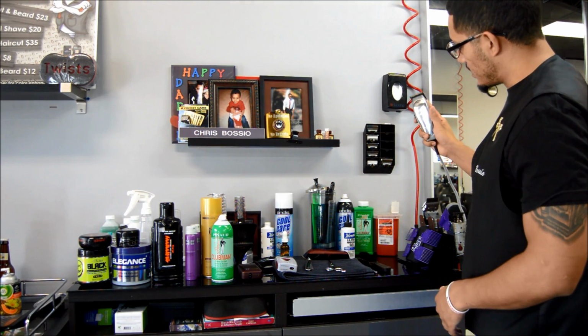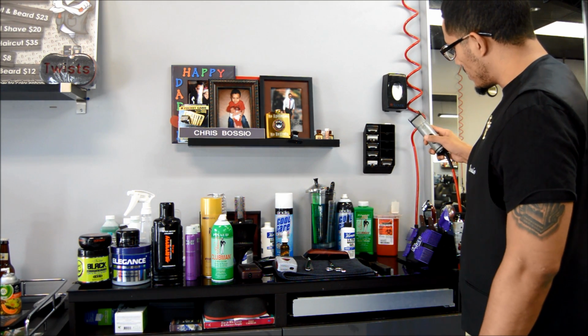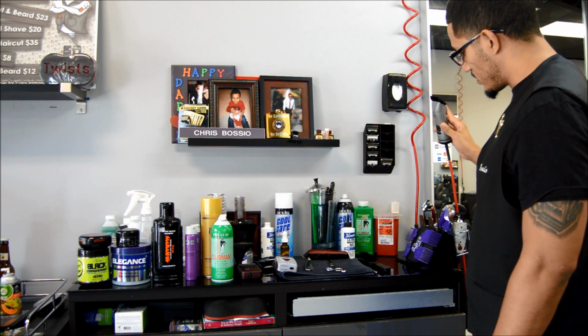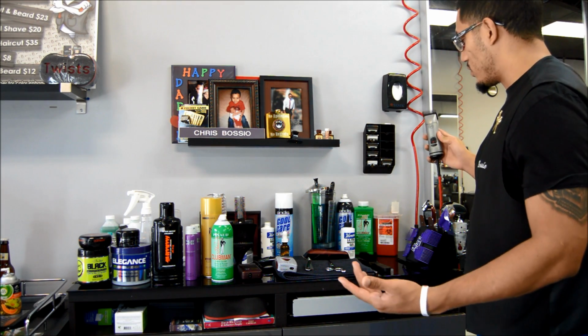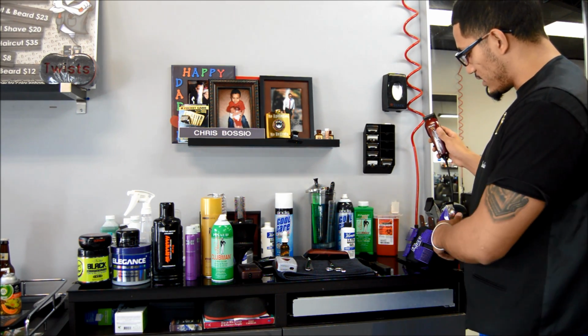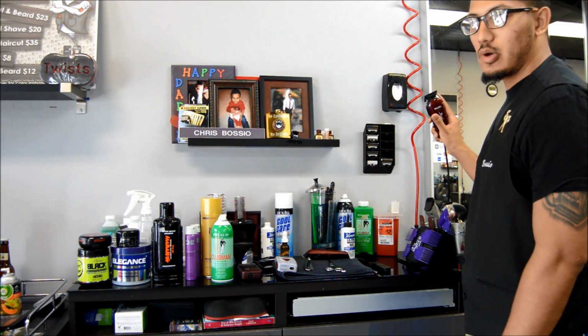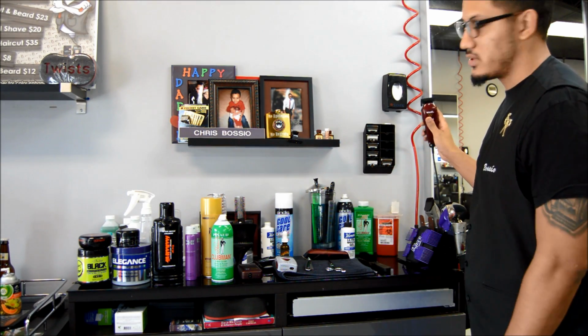Got my Andis Masters, right? Got my Andis BGRC detachable clipper. My first detachable clipper, my only ones I would have rocked out with, right? My Wahl balding clipper, saving the life of my blades. The outliners, and it will bald somebody out in half the time. Worth the investment.